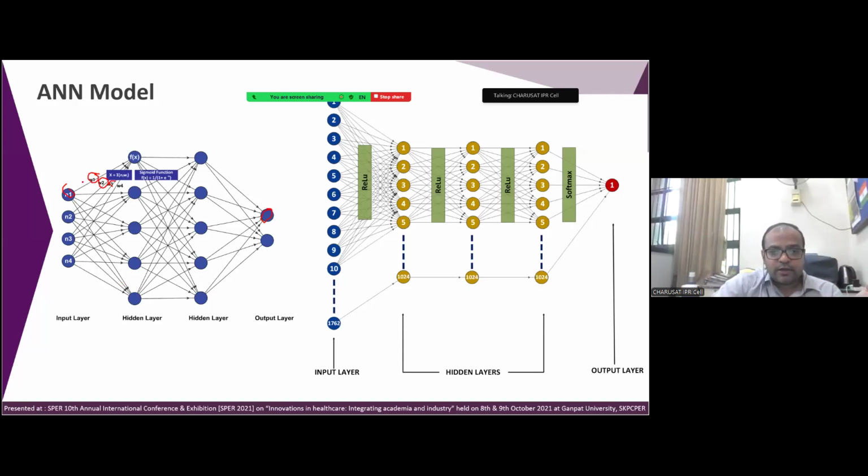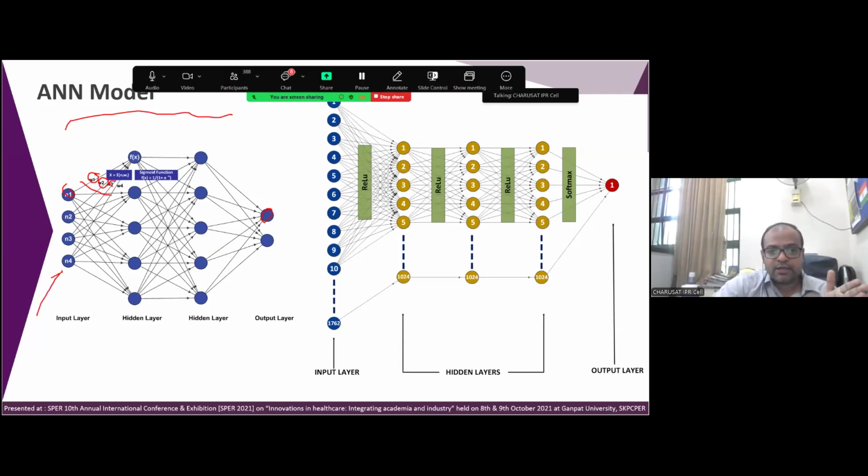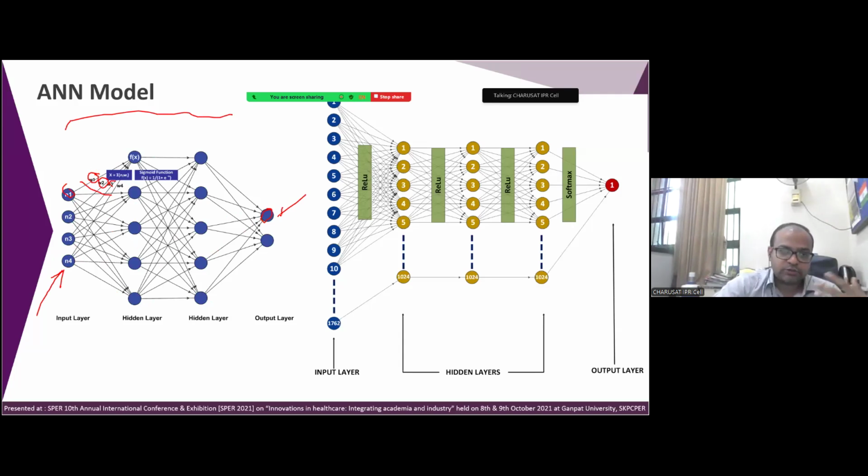So once you calculate it, and once your model is ready, for 1,000 inputs it predicts the output 99% accurately. Right, now it is ready to take unknown inputs. Now it will take unknown inputs and predict the output, which must be accurate, because it has been accurately trained on 1,000 data points. The larger the data set, the more accurate your model. So this is how the ANN model works.